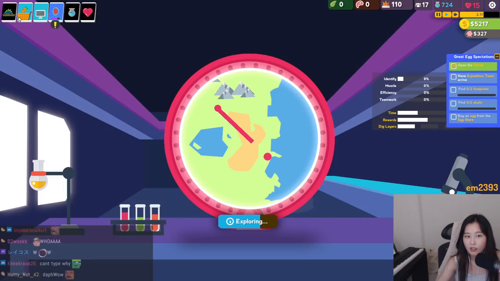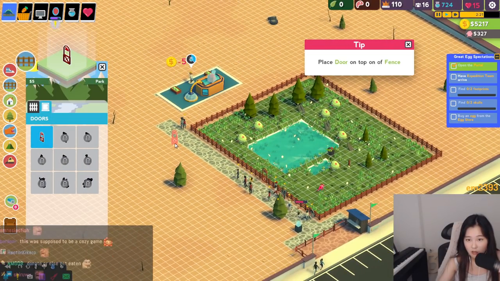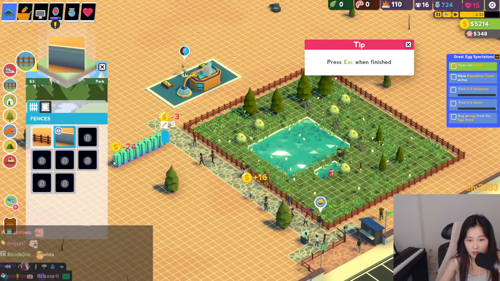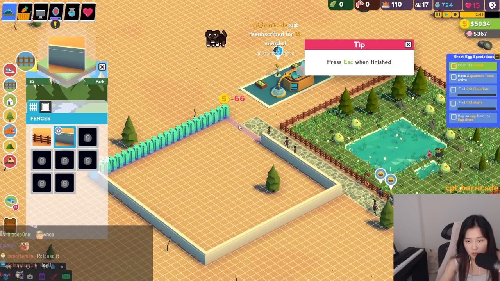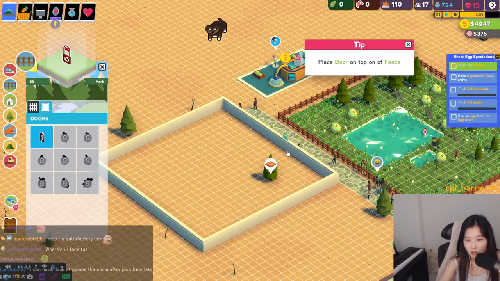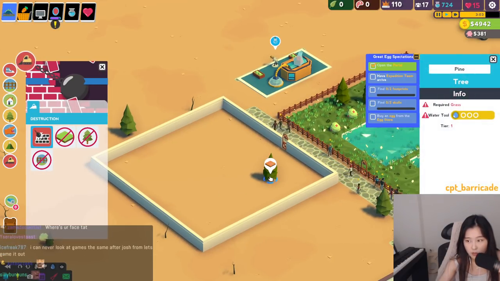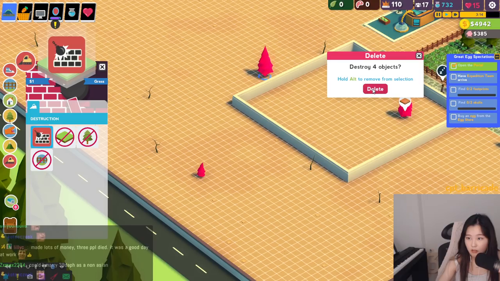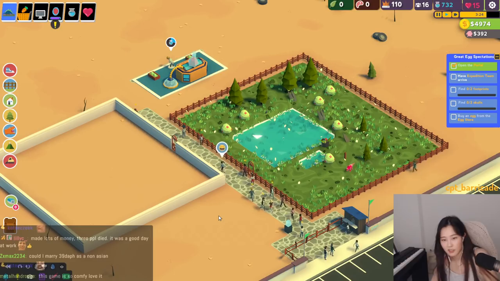Now I'm just waiting for this. Maybe I should make it prettier. Can I build another exhibit? Place a door on top of fence. Oh. Concrete fence. New exhibit. There we go. How do I get- can I get rid of demolition? Thanks, Captain Barricade. Okay.